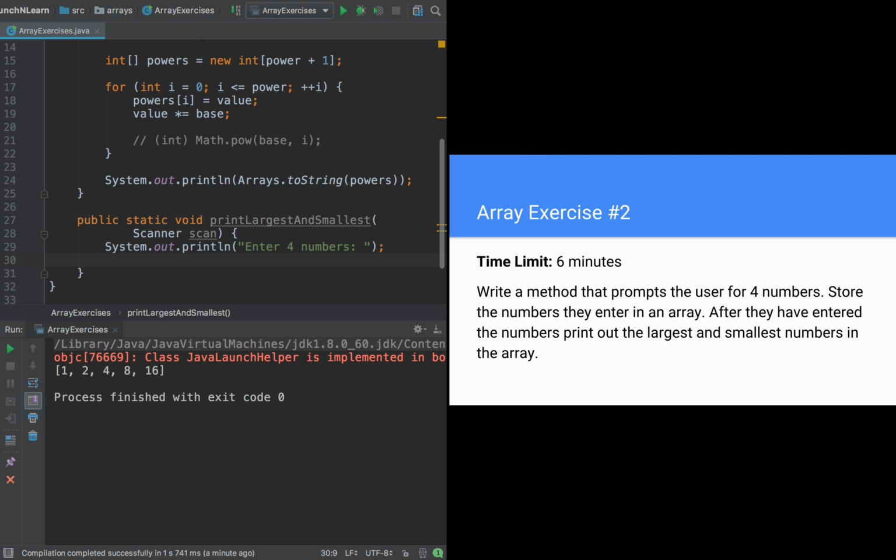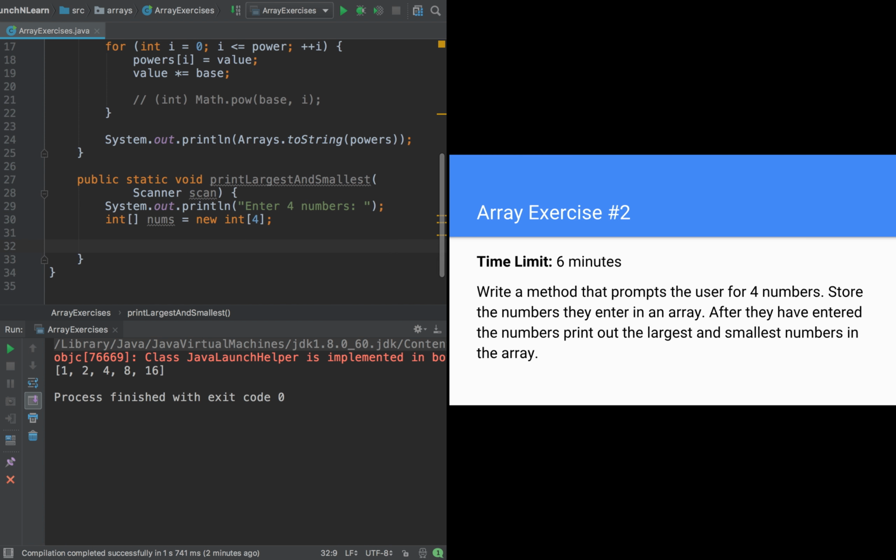So now I want to create an array to store the numbers. So I'll have int[] nums equals new int[4]. So now I want to say for int i equals 0, i less than nums.length, i plus plus.